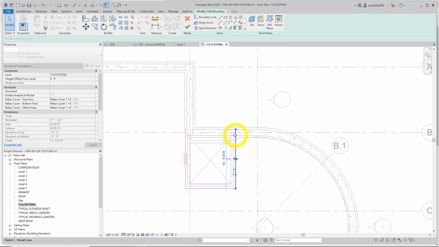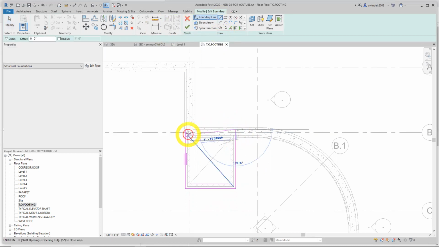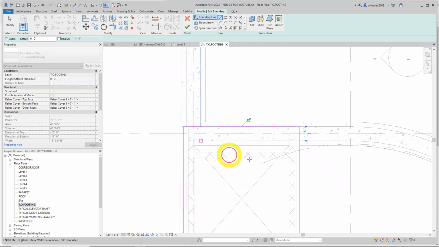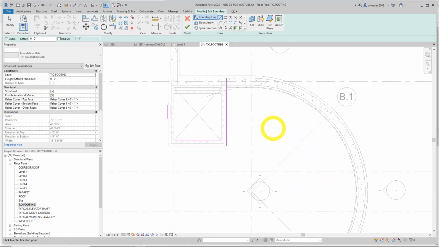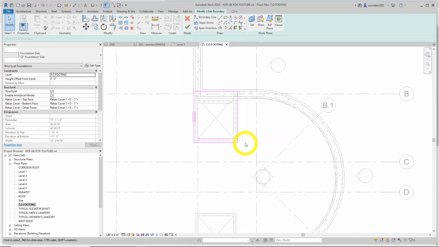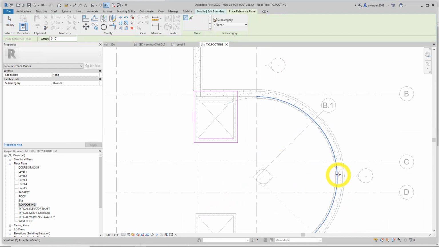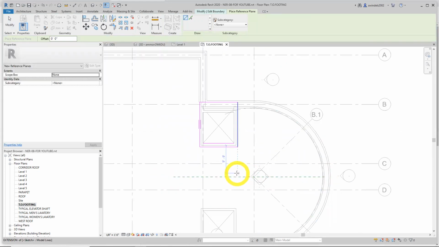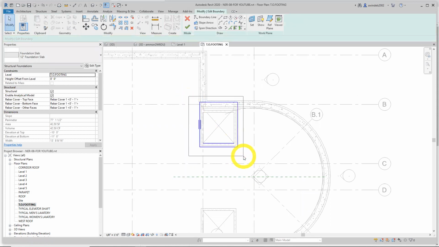Let's connect these up. Finish sketching. There we go. I wish I had a reference plane in the middle, so I'm going to make one. Snap mid, boom. Just gonna make a quick one in this area. SM, snap mid. While I'm still in sketch mode, let me select my sketch.